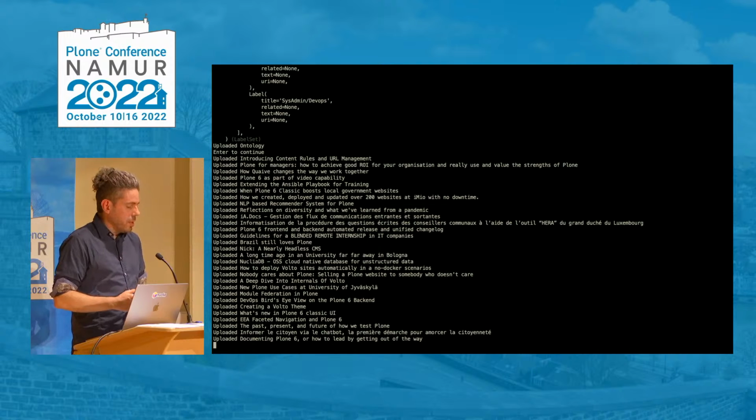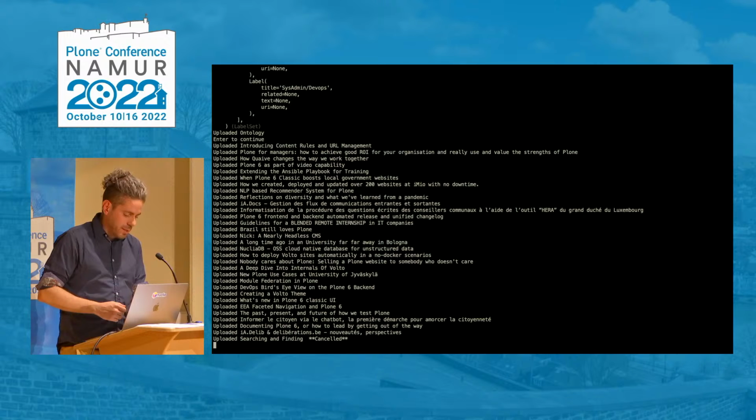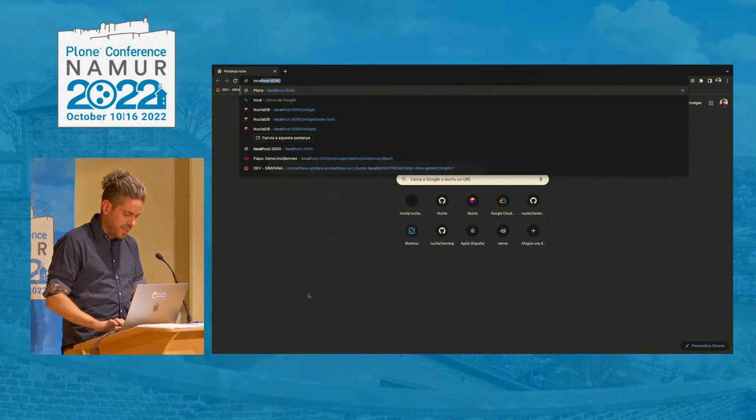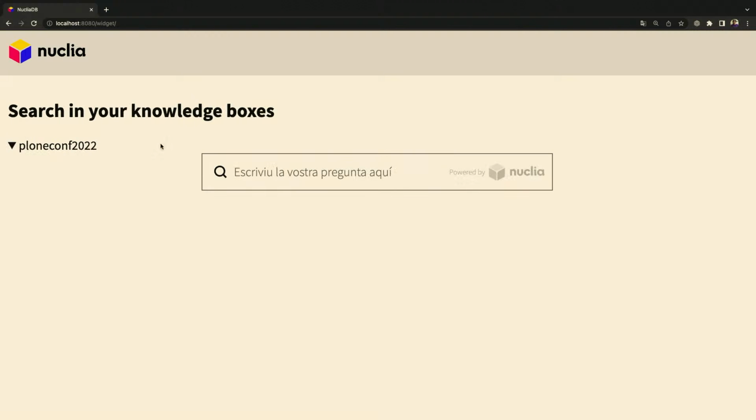The good thing about NucliaDB is that, thanks to Eric, now we can show things. And as he says, if you don't show something on a browser, it's not useful. So now we have this nice UI when you install NucliaDB. It's super simple. It lists all the knowledge boxes that you have on your database, and it gives you the widget, our widget, which is a Svelte widget that you can deploy wherever you want and connect to any knowledge box that you want.